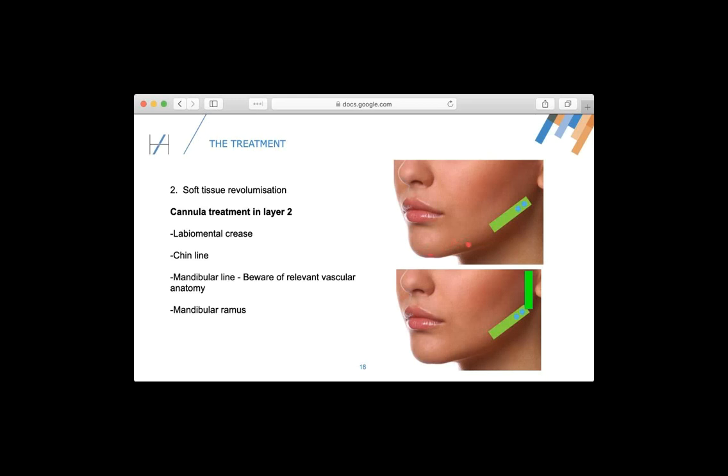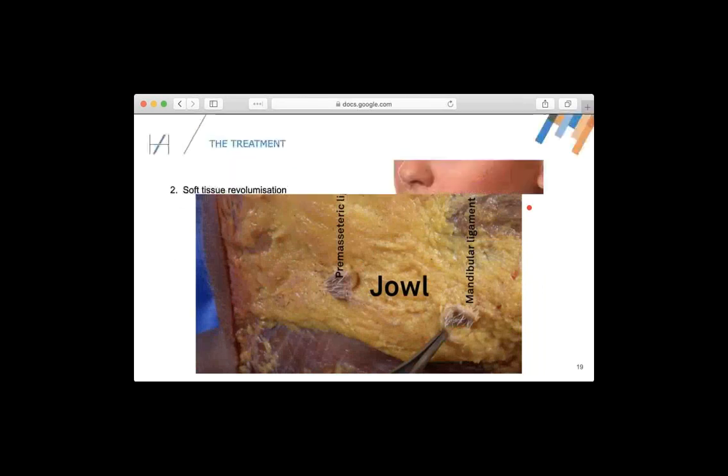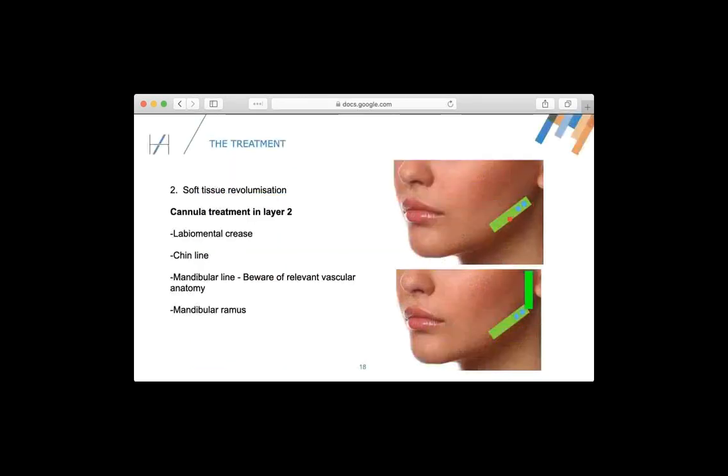So after I've done that on both sides, you're going over the pre-jowl sulcus in layer 2, adding a bit of structure, a bit of support to it. Then, as it shows in this diagram, I'd make another point around here, the other end of the jowl, looking up backwards on the jawline. So starting here, again a 25G 50ml cannula, layer 2, entry point here, and run right along to the gonial angle. And then again, I put my finger just on the back of the gonial angle so I can feel the cannula coming up to my fingers. Leave a small amount of product there, and then a nice retrograde thread. We could do another 0.1 here in most people. We don't want to add too much weight, just a bit of refinement there, and that's that part done.